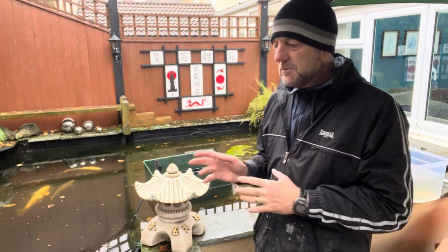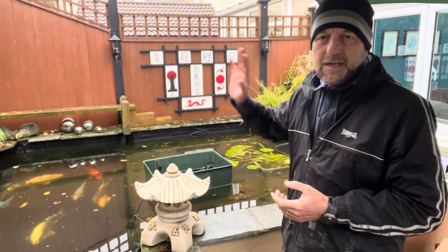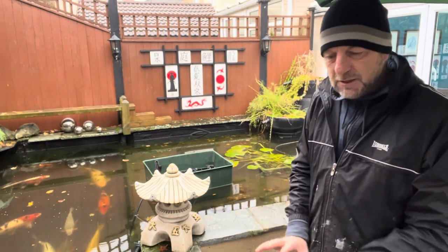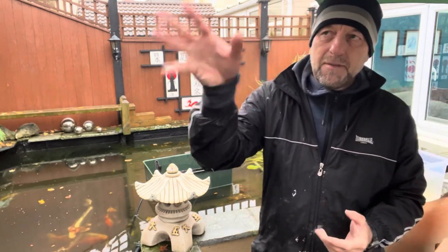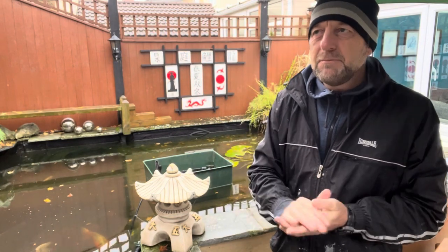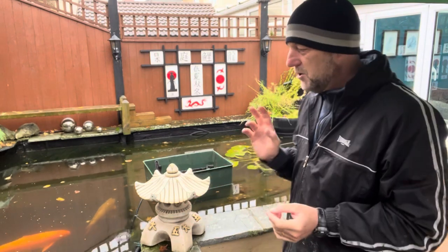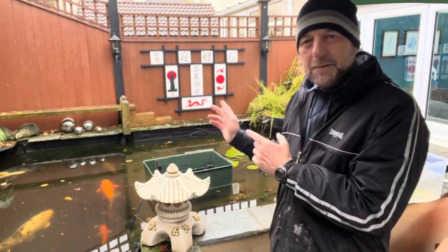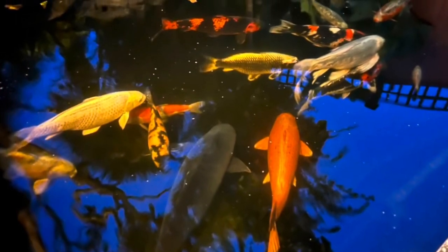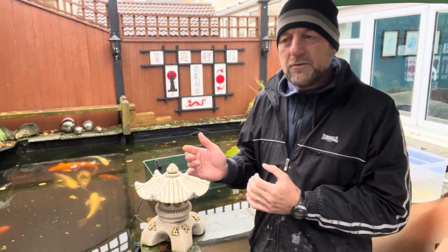What I'm doing today is putting the koi in a PP dip. This time I'm putting the dip in the pond, because last time it stained and got all over my walls and I had to repaint them, so I don't want to do that again this year. When I did it at that end, it was better and didn't stain anything, but it's messy, and I've got the white doors there now as well, so I don't want any stains on them. So I'm going to show you how I catch the koi, and I'll explain a bit more about the PP dip as well. Okay, the PP dip, I'll show you in a moment.